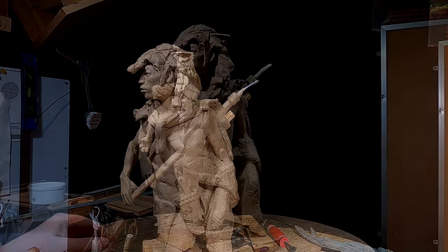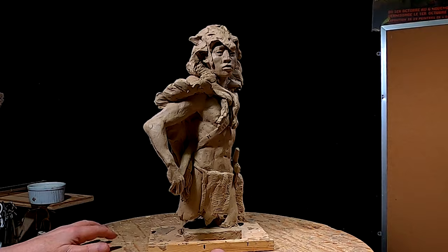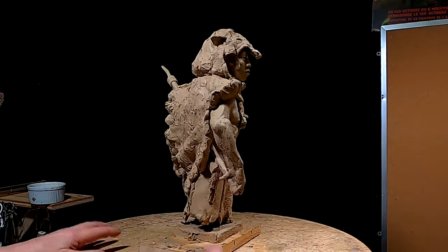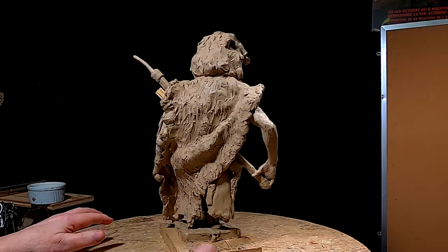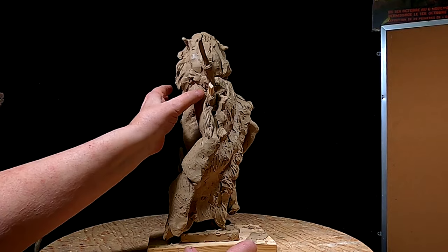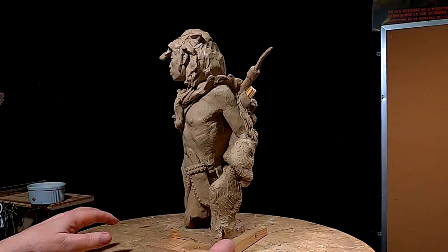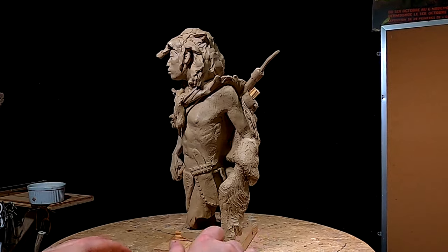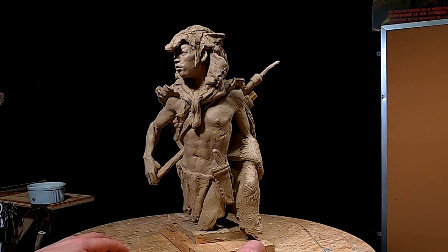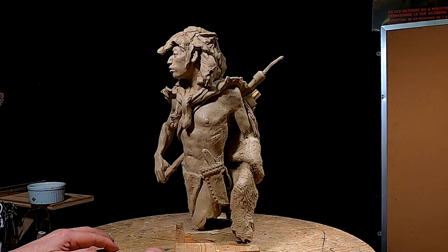All right. The war party scout is finished. I've got detailing work, probably a couple of days worth of detailing work that I would do if I had an order for one or more to go to the foundry to be cast. I just have a couple of days of cleaning up in areas and tightening up in a couple of areas. But basically, it is done, and I'm totally happy with it.